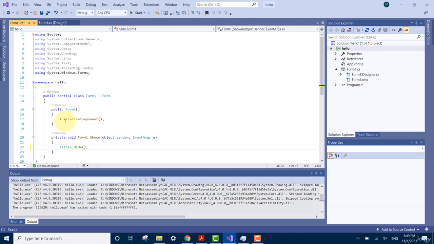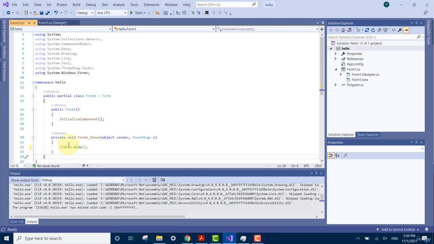In programming, we have statements, and each statement is like a sentence giving instructions, and every statement ends with a semicolon. If we don't want a particular statement to execute, we can either delete it, or we can convert it into a comment by putting two slashes in front.